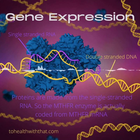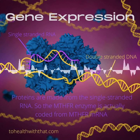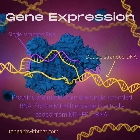Essentially, what they're saying is mom's diet creates epigenetic changes to the methylation cycle. The study divided pregnant rats into 6 groups, and each group was fed a different diet. The control group, which is the group that they measure everything else against, got normal folic acid and B12 levels.